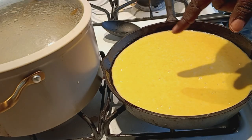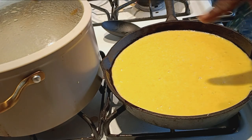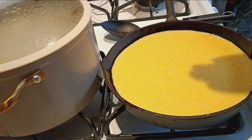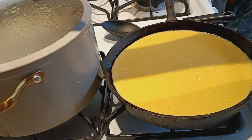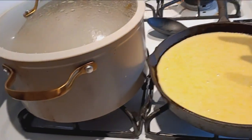So I just finished putting my stuff up in there, my cornbread mix. I'm going to put it in the oven at 350. Keep an eye on it because sometimes it depends on your oven. Sometimes your oven will cook faster than what it's supposed to, and sometimes you got to turn the temperature down a little bit to make sure it cooks all the way through. And I'll be back when it's time for me to work on the chicken. So stay tuned.